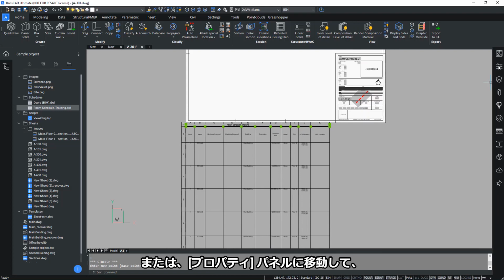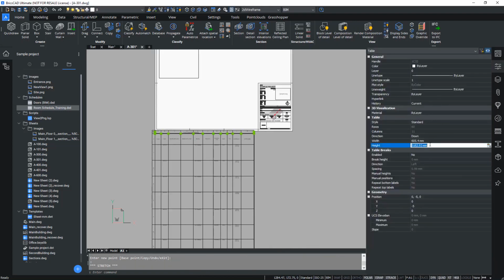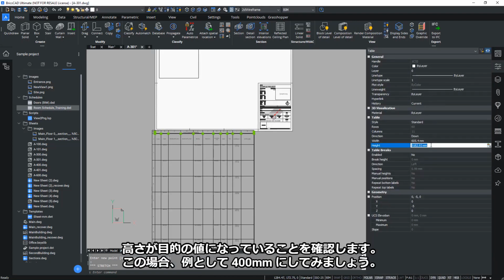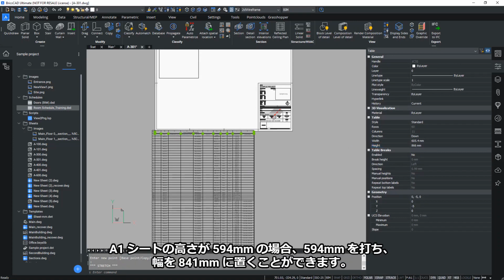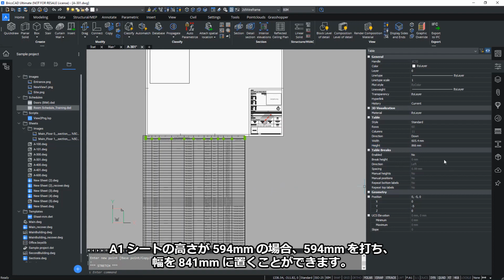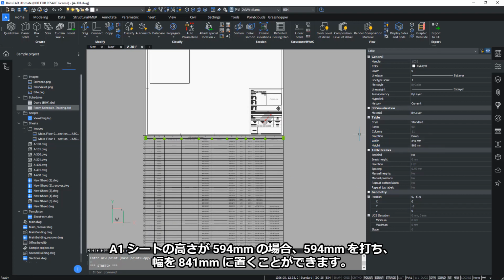Alternatively, go onto the Properties panel and make sure that the height is to your desired value. So in this case, let's take 400 mil for example. If an A1 sheet is 594 by height, we can hit 594 and put on the width as 841.